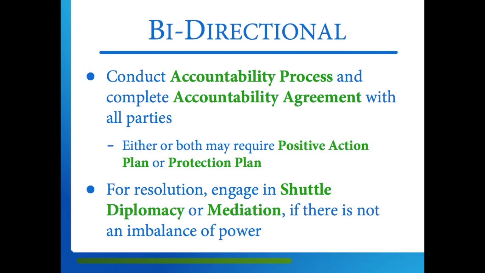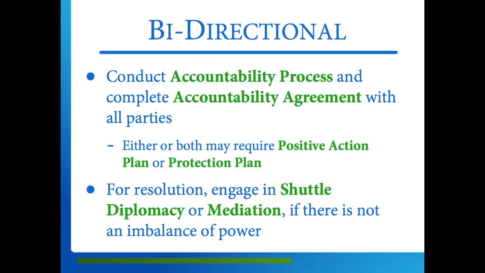If you're dealing with a bidirectional hurtful situation, it's necessary to conduct an accountability process and complete an accountability agreement with all of the parties. And either or both may require a positive action plan or a protection plan. For resolution, you may need to engage in shuttle diplomacy, or if there isn't an imbalance of power, you may be able to address this through mediation. But all students need to be held accountable for the hurtful behavior that they have engaged in.